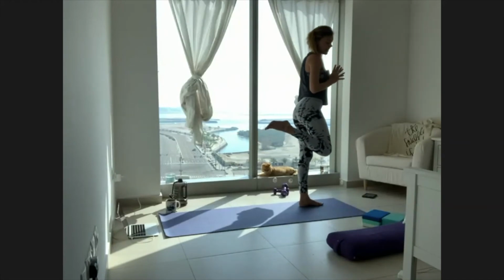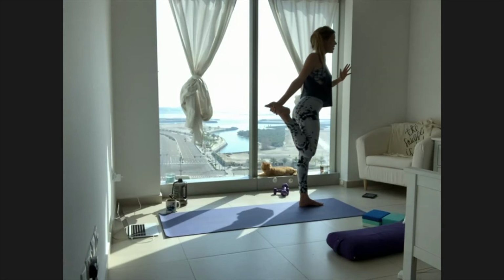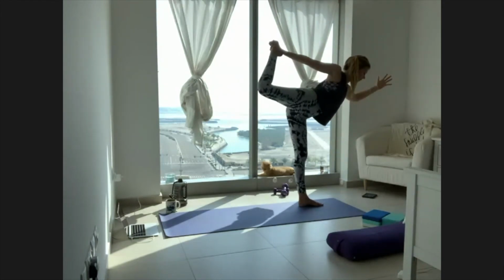Bend through your right knee. Place your right palm to the inside of the right foot. So we've been doing some shoulder opening. We've been doing some heart opening. Maybe you're feeling spacious enough to come all the way into your Natarajasana, your dancer's pose. So you're kicking your foot back, feeling this expansion through your hamstring.